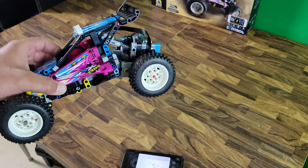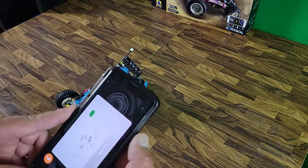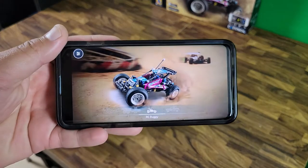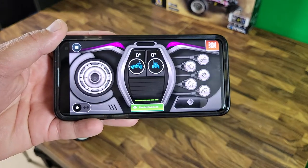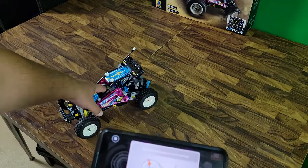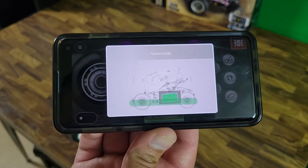All right, it's having issues connecting right now. I put the batteries all in correctly. All right, I'm going to restart the old phone here. Let's try that again. Double check that Bluetooth is on. All right. Turn on the RC. There we go. That's a lot better. That's how fast it should connect.